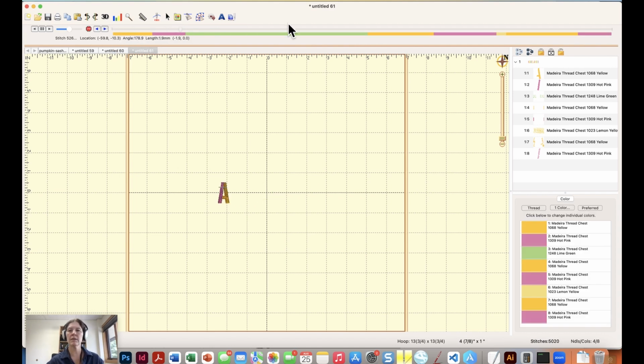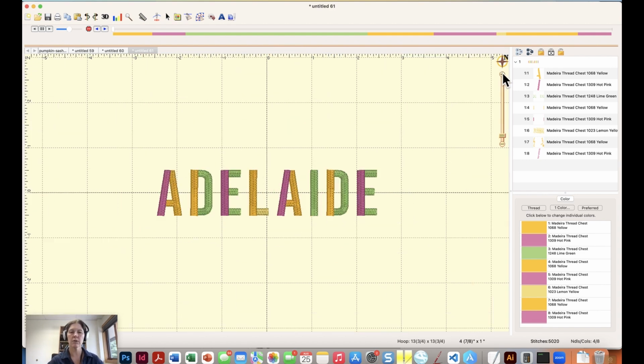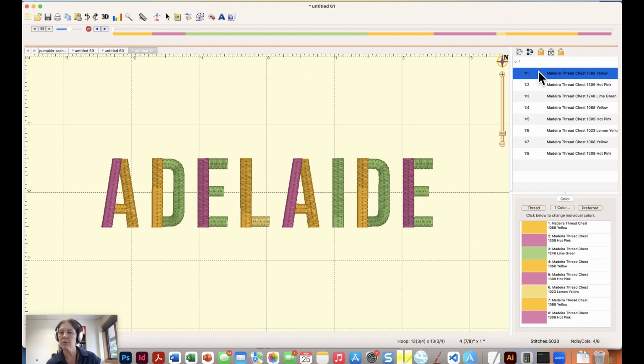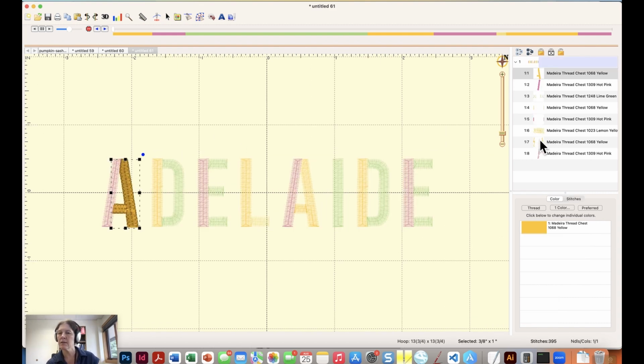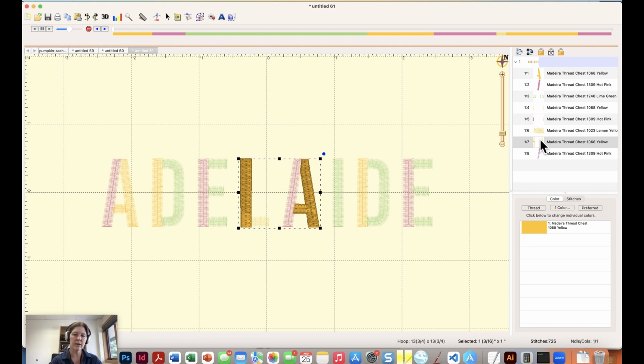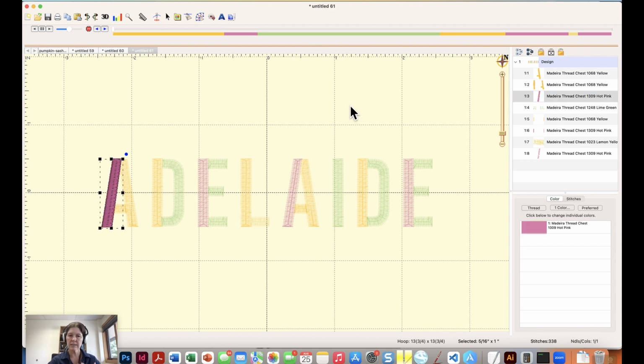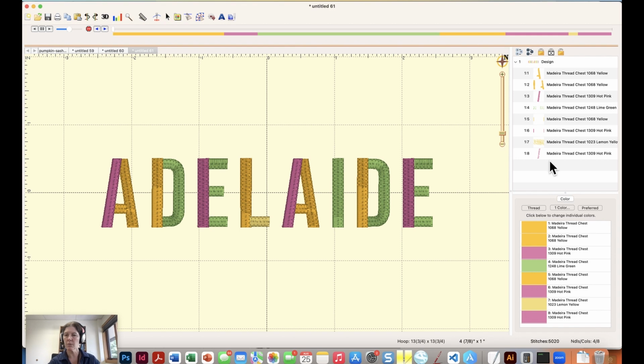Orange, pink, green. Now it's going to go back to orange. And the reason why this is not perfect in terms of doing all of the orange at the same time is that the computer detected that some of the oranges needed to be in front of the other colors. Now, if I don't care, I could say, for example, this A, which is yellow, and this A and L down here, also yellow. I could do this at the same time, but then it's going to be behind the hot pink.